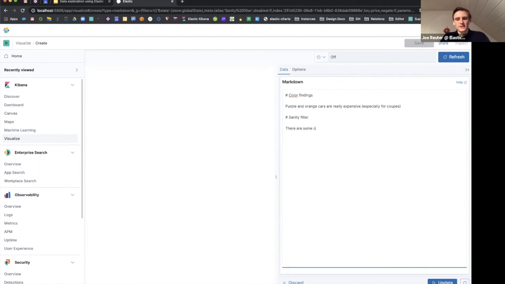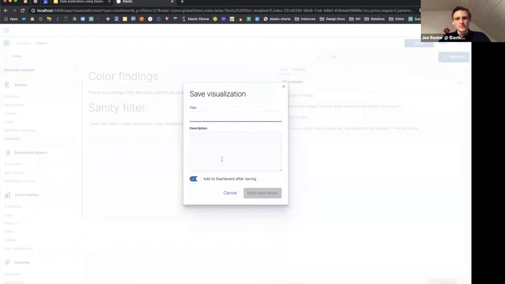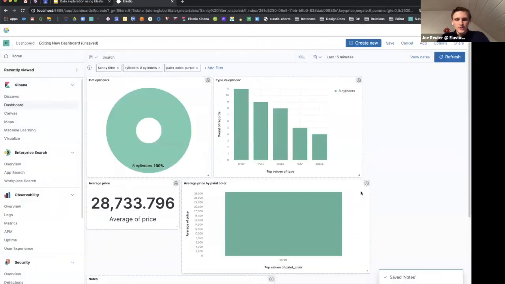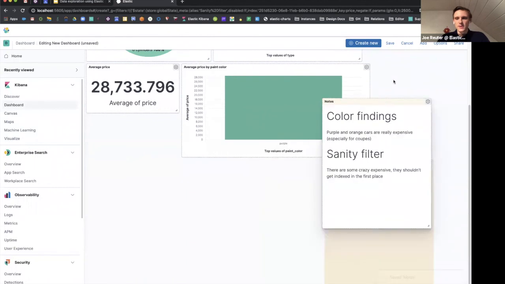There are some crazy expensive cars. They shouldn't get indexed in the first place. By updating, we can look at how this visualization and notes will look like. And if you're fine with these notes, then we can just add them to the dashboard. And they will be just listed out as another panel we can put side by side with our other panels here.